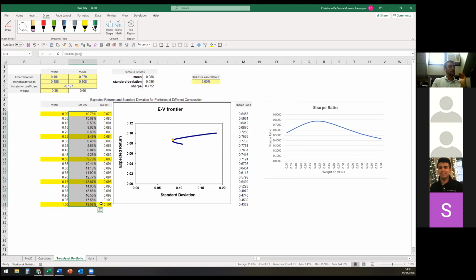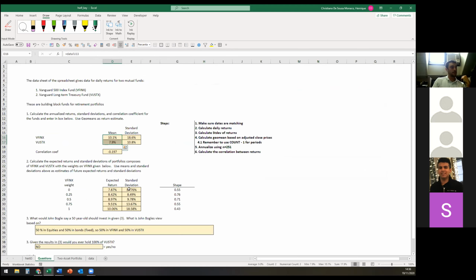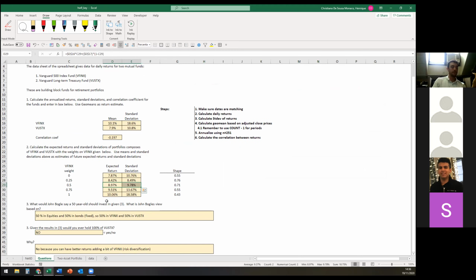Now, this is the same formula, okay? So what this table is doing, it is calculating here. So we have those two formulas over here as well. So either way, you should have the same results. If you did this, you would have here to pick those cells in yellow and paste the standard deviation and expected return over here, okay, to form that portfolio.